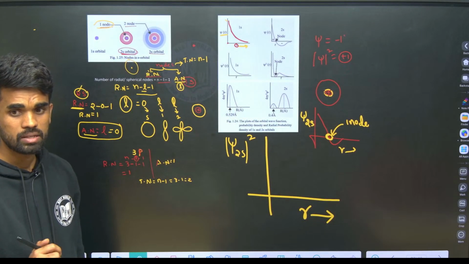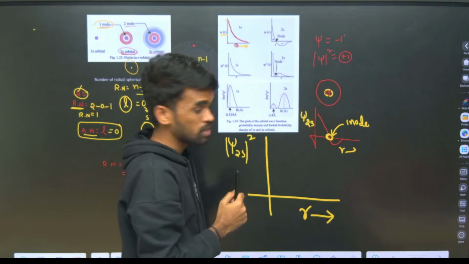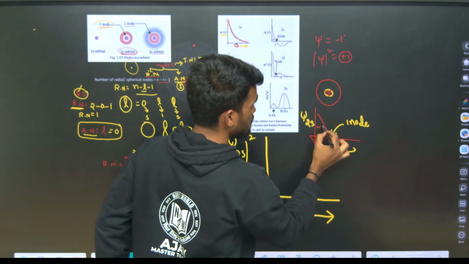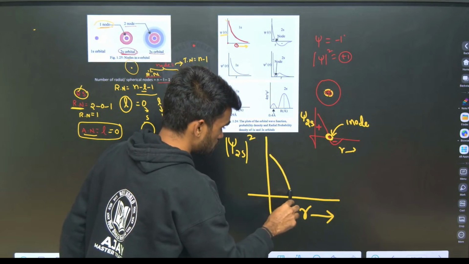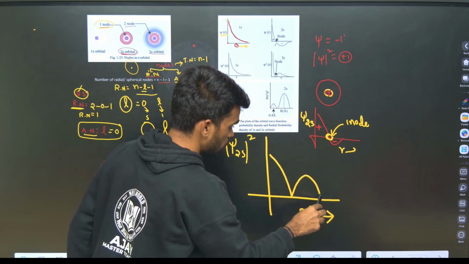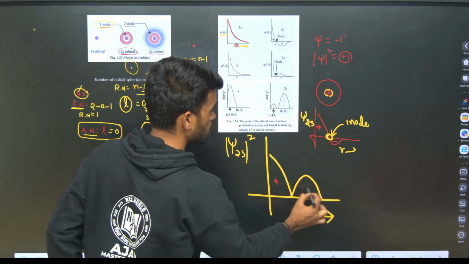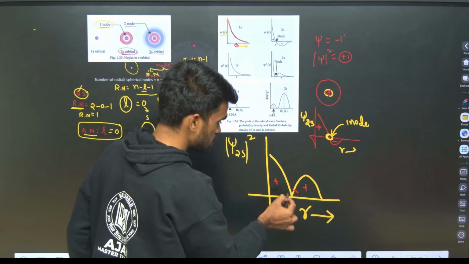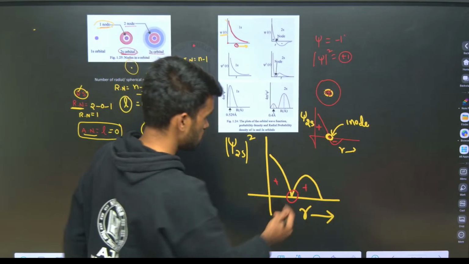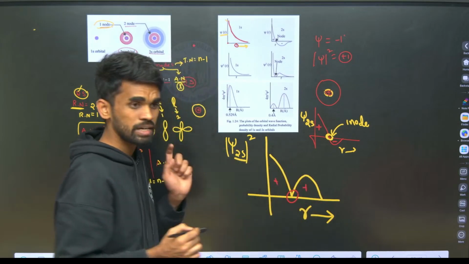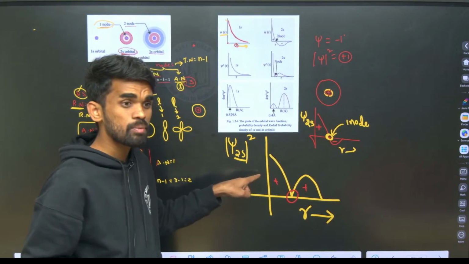That's why I told you here, psi means minus 1, psi square means always plus 1. So for a graph, it represents plus and this is minus, and it will be something like this. It reaches here, again goes like this. For this understanding I have given that. So both will be positive. Now what is this? One node. So this is also indicating which orbital? 2s. Okay. So this is the probability density.